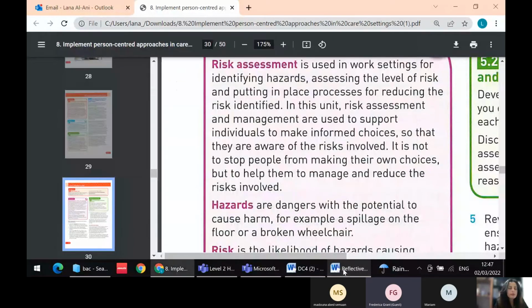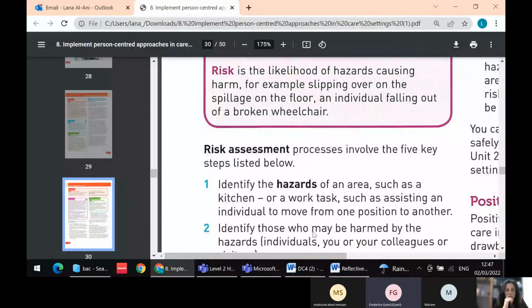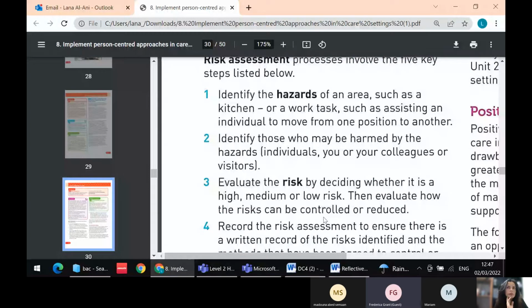It's like, for example, I am buying a property. Our credit council is putting me into a property. They would need to know if I can use stairs or if I need a ground floor flat. So they need to speak to me before. This is a part of the risk assessment. They kind of said hazard and risk. They need to speak to me to find out what my risk is. Can I go up the stairs? Do I need to use the elevator? So that's a part of the risk assessment.